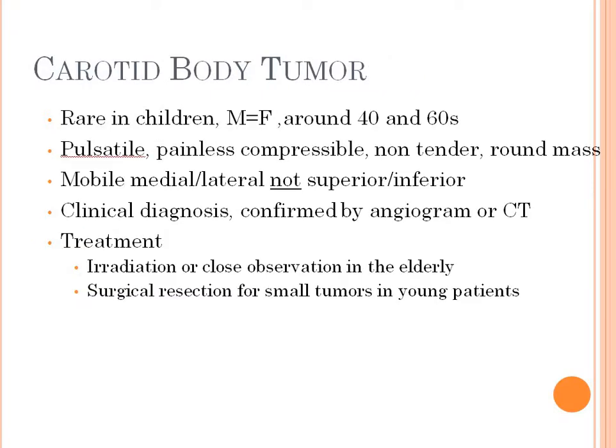Now the carotid body tumor: rare in children, male equal to female, around 40 to 60 years. Vascular, painless, compressible, non-tender, round mass, mobile medially and laterally, not superiorly and inferiorly. Clinical diagnosis is confirmed by angiogram or CT. Treatment is irradiation or close observation in the elderly. Surgical excision for a small tumor in young patients.